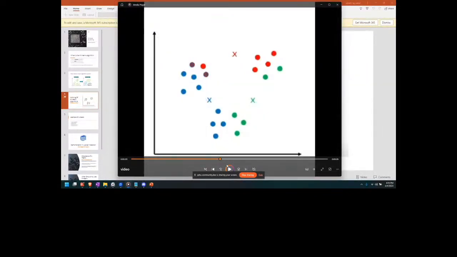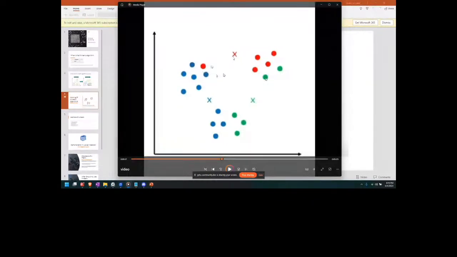Our fourth step is basically to repeat these two steps again. So as you can see, once we moved them, they were at a new place. So at this new position, this x point, we will now again find the closest points, closest by the shortest Euclidean distance of this red x point with the other points on the graph. If we do that again, we will find that these two red points are no longer close enough to this x point. They are closer to this blue arrow than they are to the red arrow. So we would make them blue instead of red.